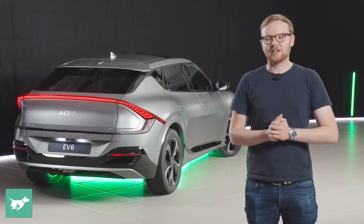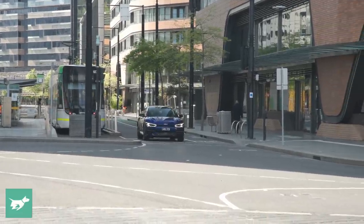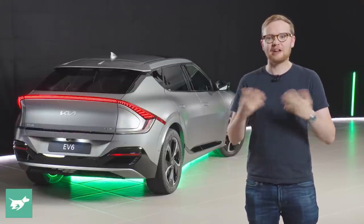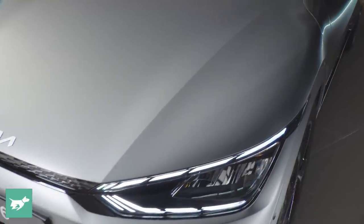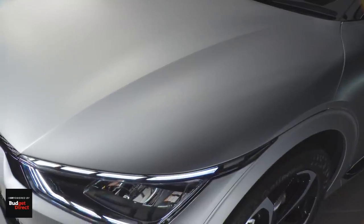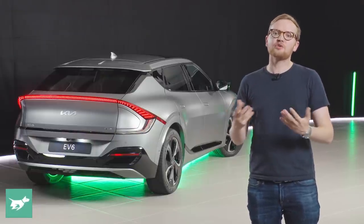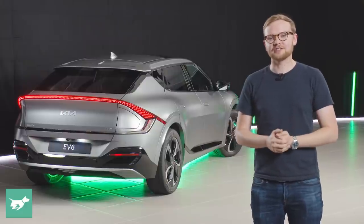All of these specifications for the EV6 look pretty promising on paper, and from experience with the Hyundai Ioniq 5 on the road, there's a lot to be said for the platform and powertrains. We won't definitively know final pricing for probably another six weeks. We know that Kia globally have benchmarked the Tesla Model Y for how much the EV6 costs.